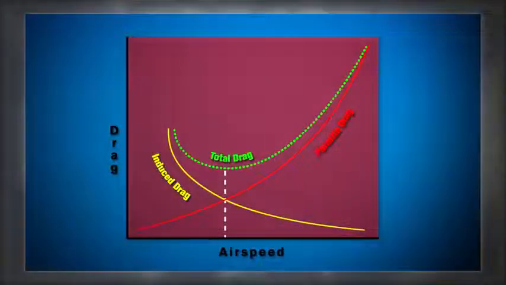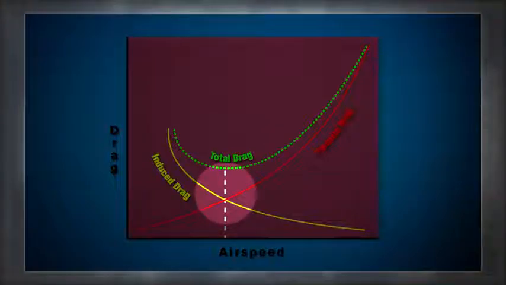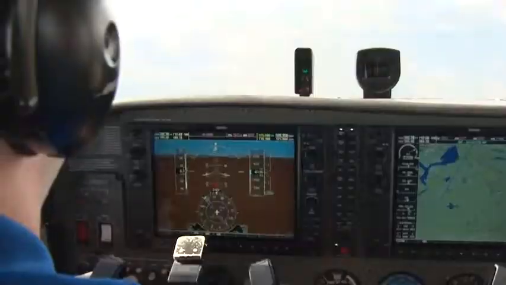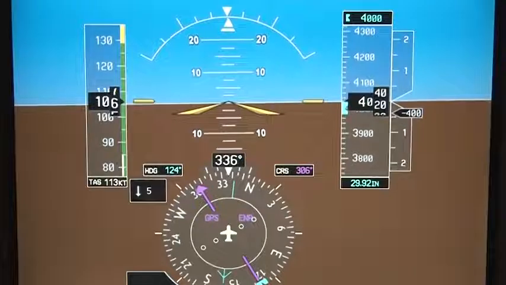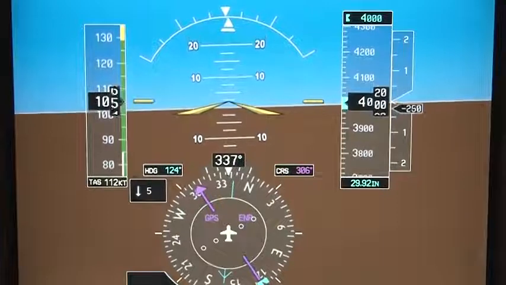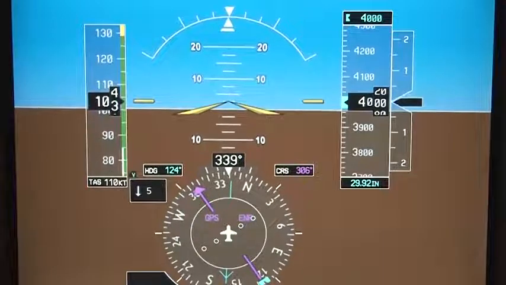Pilots will usually want to glide down at the minimum drag airspeed to maximize their gliding distance, giving them more potential landing locations. Just like with climbs, when leveling off from a descent, the pilot must lead the altitude by 10% of the vertical speed, or they will end up overshooting their target altitude.